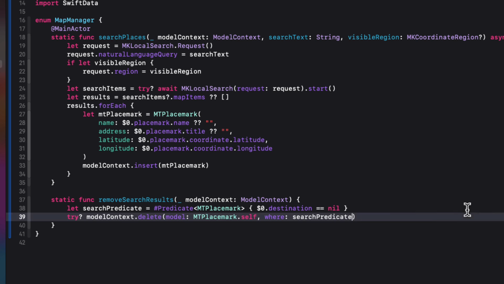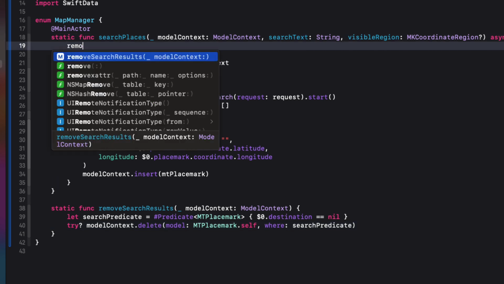And we'll also want to make sure that if we are doing sequential searches on our view without moving away from the view, each time we perform a new search, the previous search results are removed. So as the first line before we form our request, we'll call this function as well in that first function.